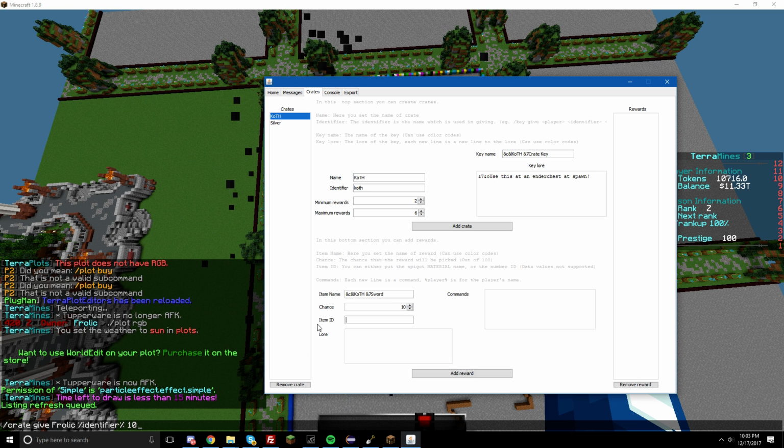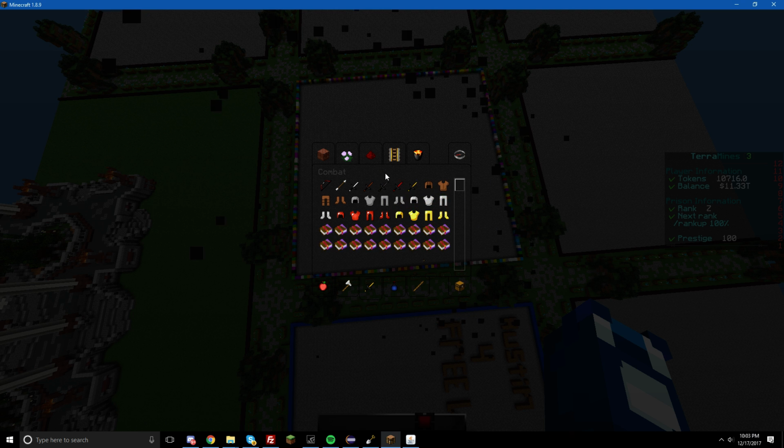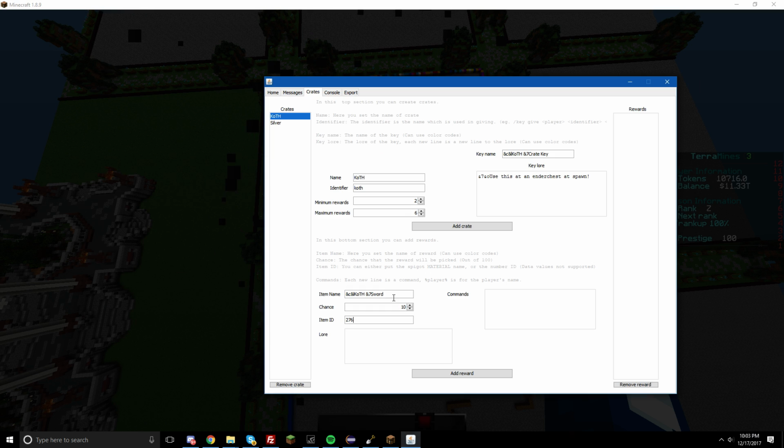Item ID, this is the ID inside the preview or rewards. So let's just get a sword here, 276. And I think you can actually use diamond sword according to the bucket material names. But if you don't know them, just use the ID.